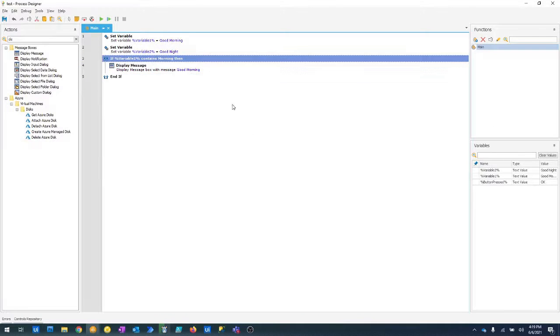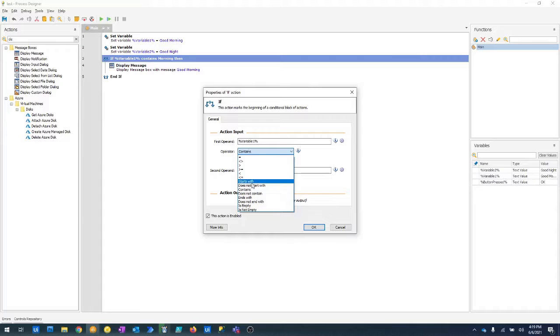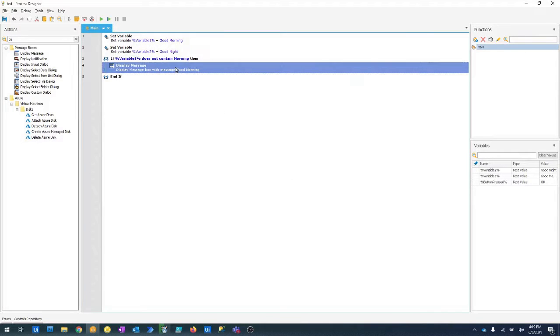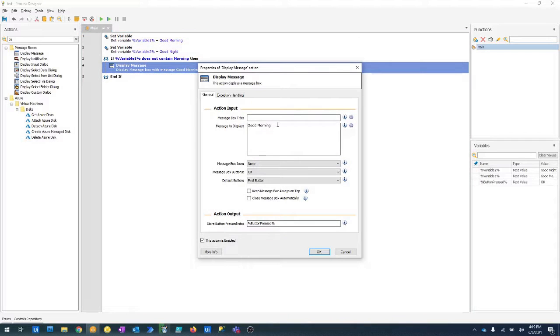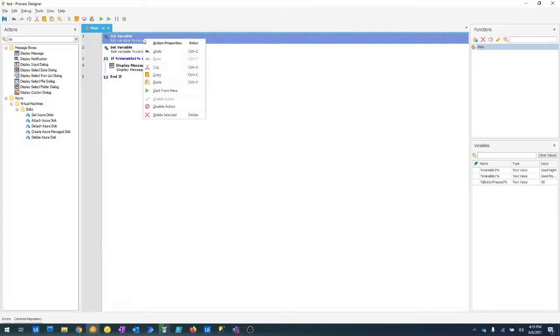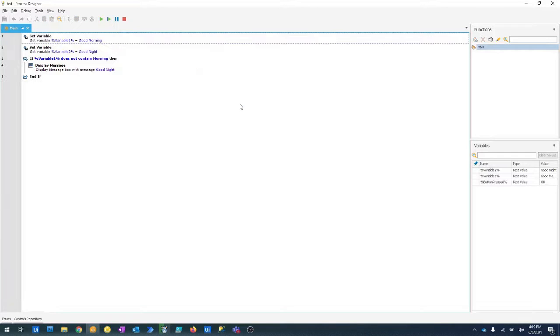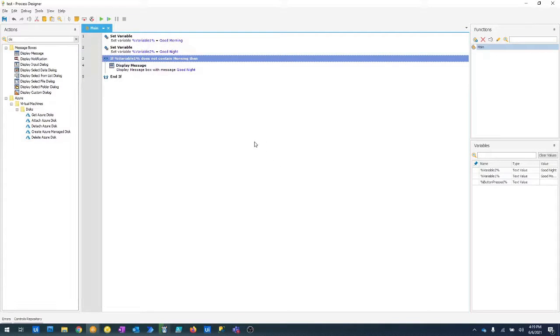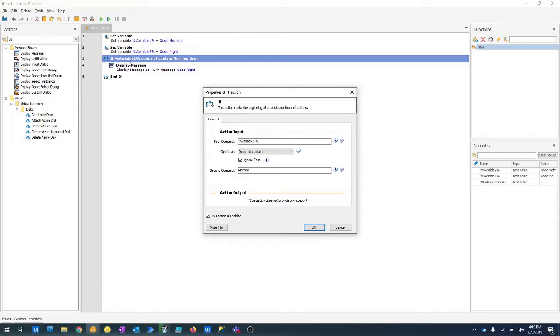And if we come back and say if it does not contain morning, then we want to say good night, and run it again, it will not pass this. The condition says the variable does not contain morning. However, it contains it, that is why this condition did not pass and it didn't show anything.